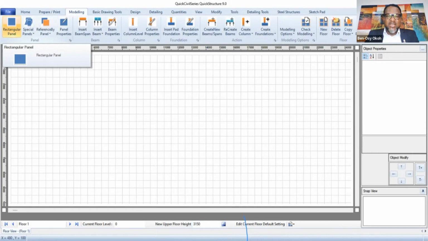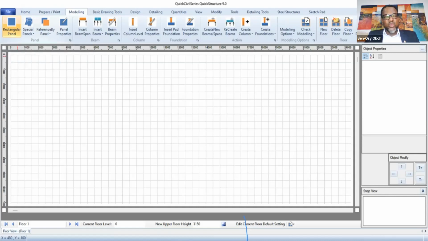Over 80% of the work we are going to be doing will be practically on modeling. If you're able to understand the modeling, every other thing is just easy. The design is just one way. Once you have finished your model, once you want to design, just one click, you get your design, detailing the same thing. But you should be able to understand the modeling. The modeling is very important.